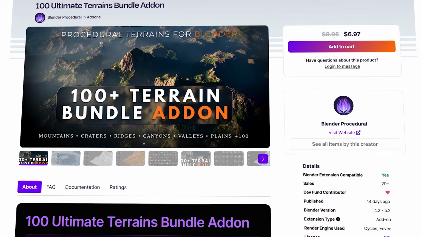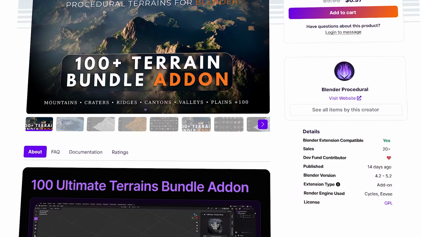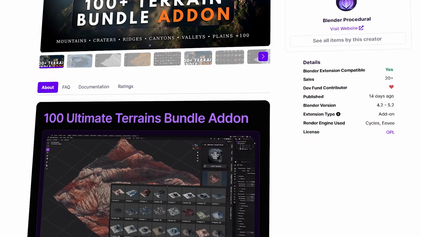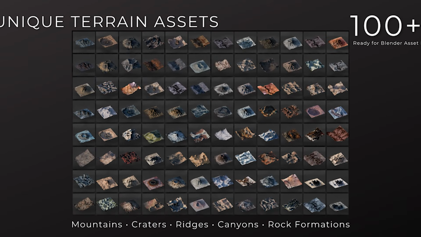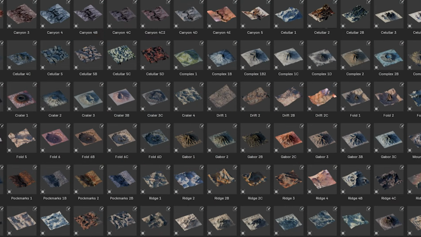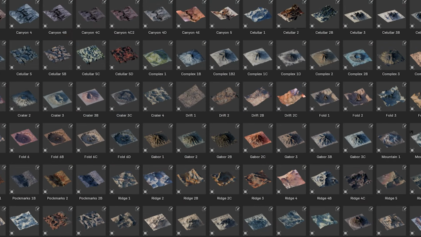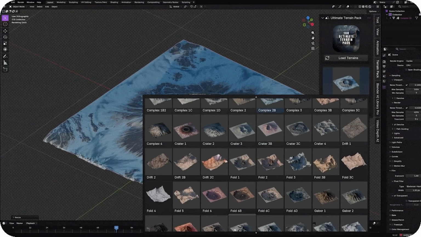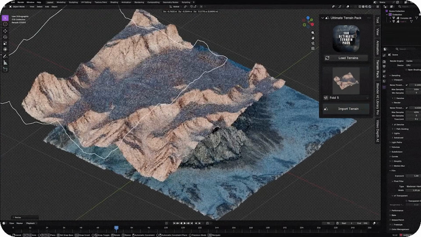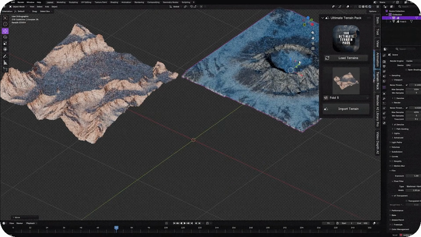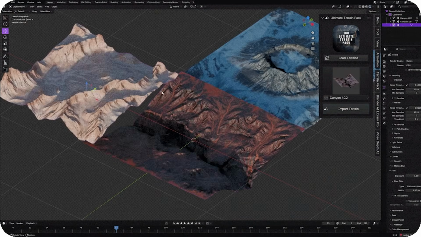Now let me tell you about the 100 Ultimate Terrains bundle, which dropped just recently. It is basically an environment creation pack, which gives you a huge library of ready-made landscapes, ranging from mountains, deserts, and canyons to snowy regions, forests, valleys, and other natural environments. And the developer's intent is clear. Instead of sculpting terrains from scratch, you can quickly drop in a terrain, customize it, and start building scenes, in addition to matte painting and different things for games, VFX, or ArchViz projects.